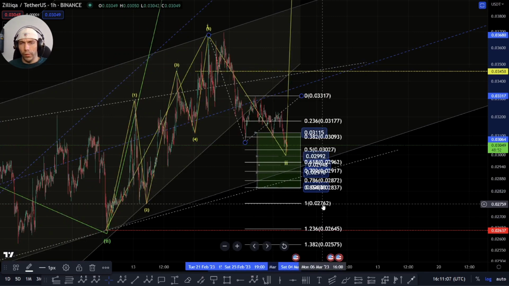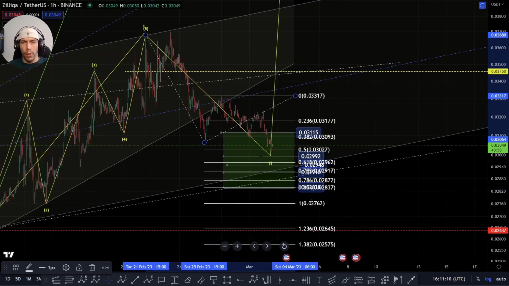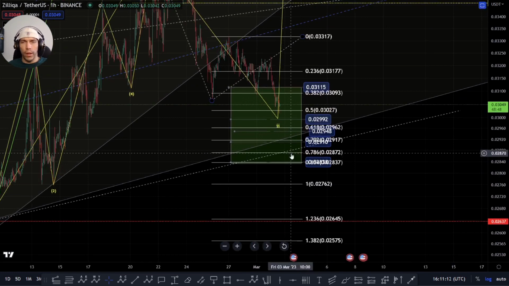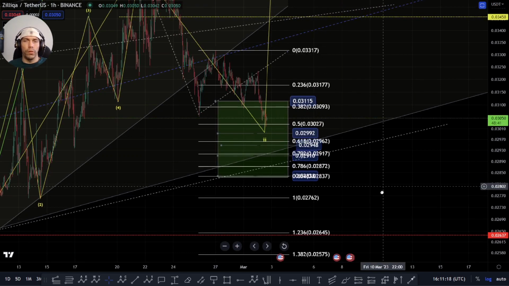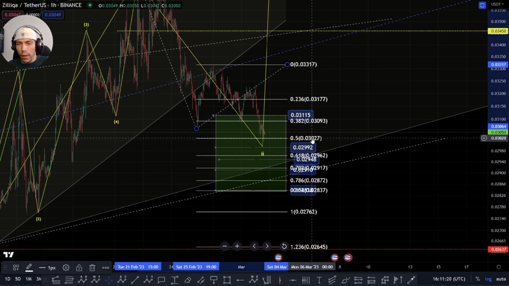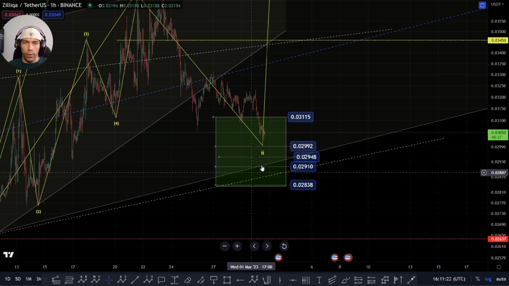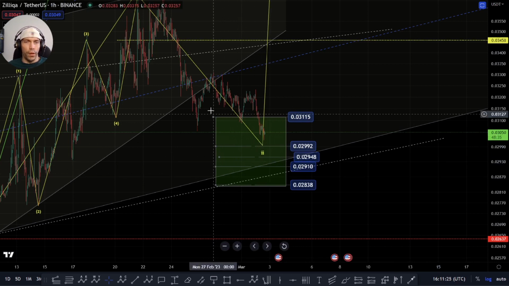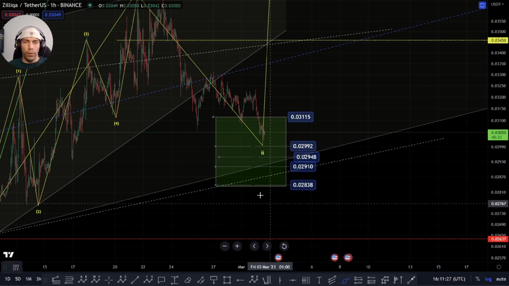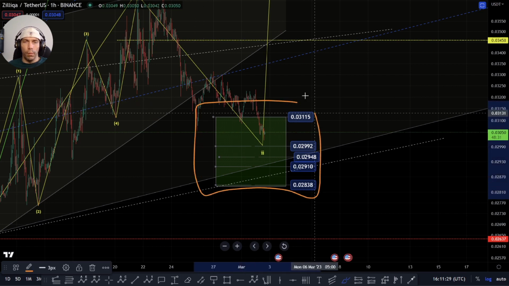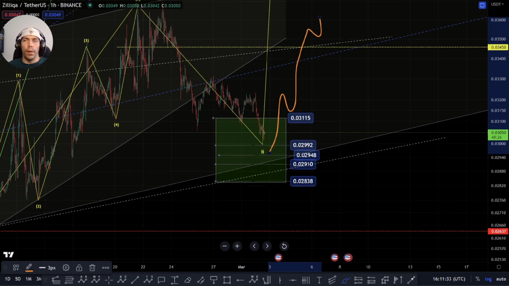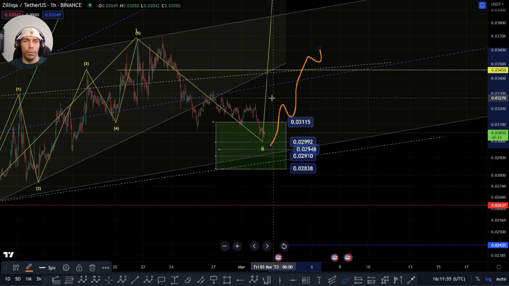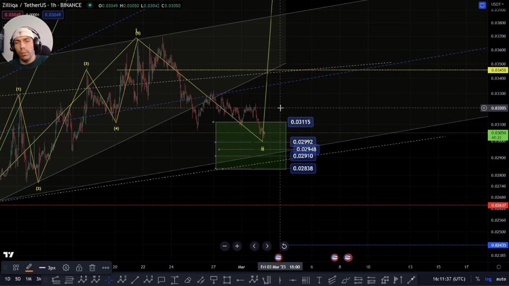that 1-to-1 would actually be this 2764, but we probably wouldn't want to go that low. 0.786 would be here at this 2872 area, and then that 0.618 would be this 2962. So this could have a bit of confluence within these internal fib supports that we have here. If we do manage to hold this zone here, and we do start to move up impulsively, then we could be looking for this yellow third wave. But yeah, it needs more confirmation.